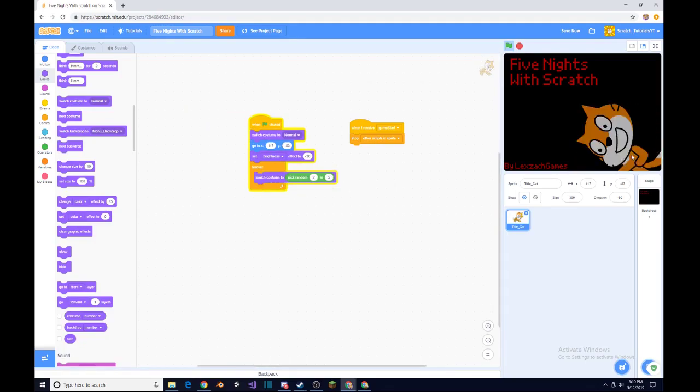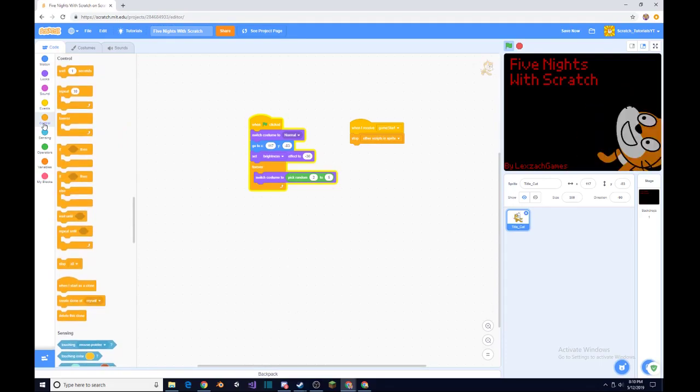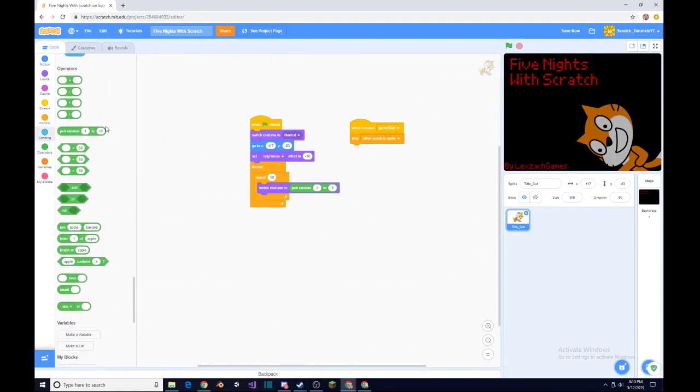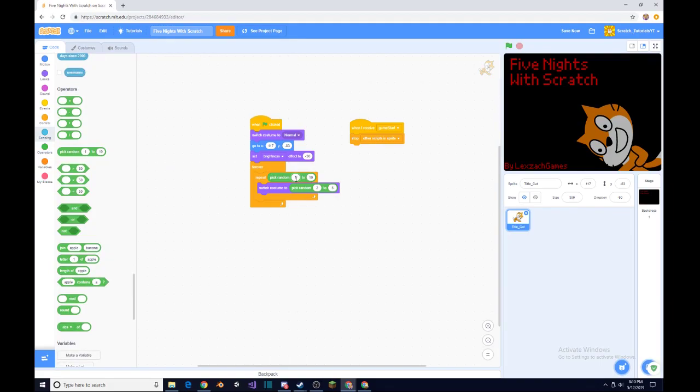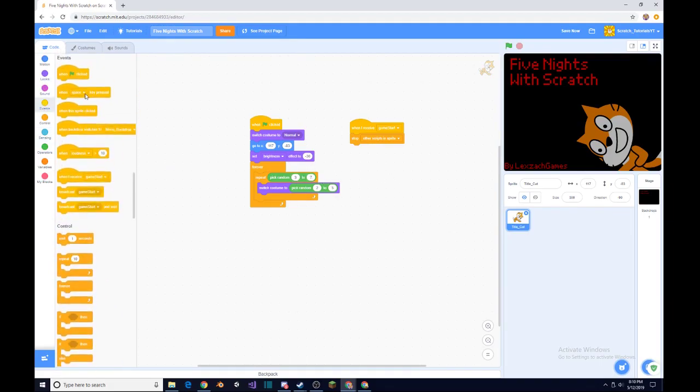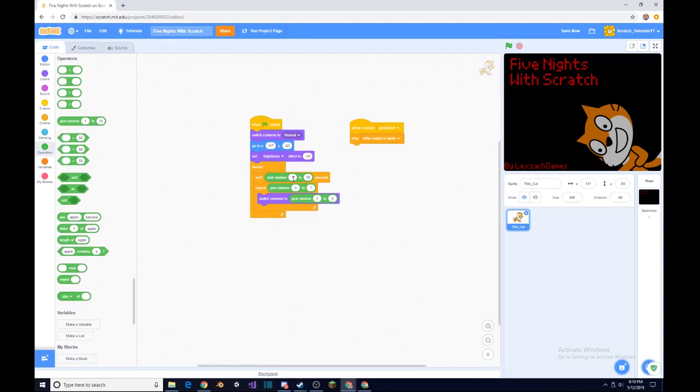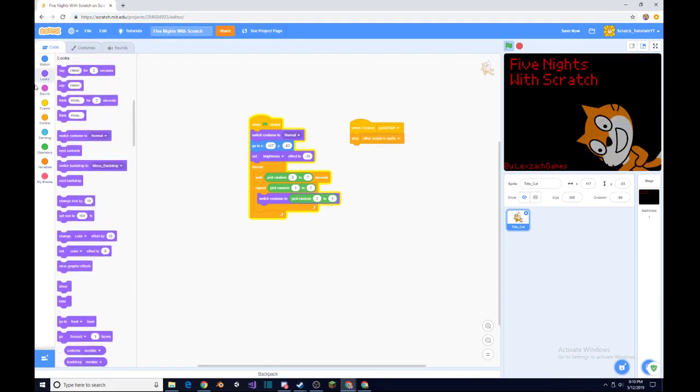Now if we just put this right in here, it's just going to go crazy. So we probably want to change that so it does not do that often. So we're going to set a random wait right here so it will randomly do it between like 3 and 7. We can see if that's good. Okay. So now we've run into a problem that once it's done, it does not go back to the original. So we're just going to have it switch to the original. Perfect. So now it does its glitchy thing, and then it stops.